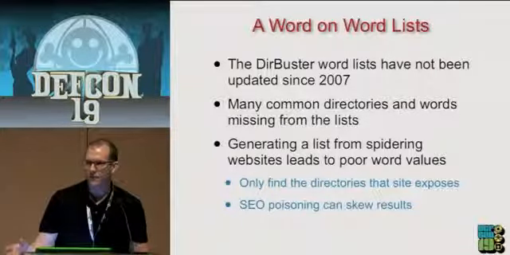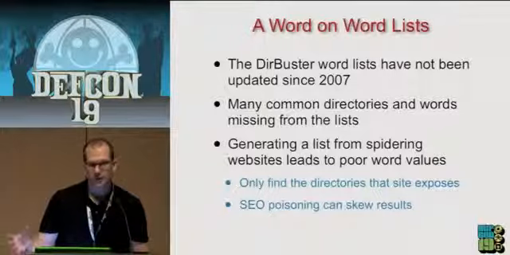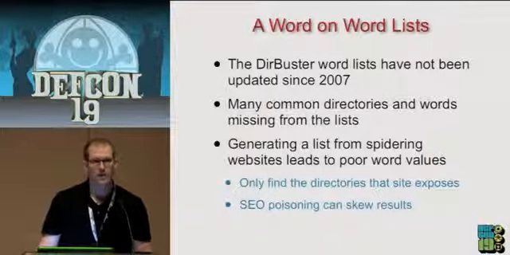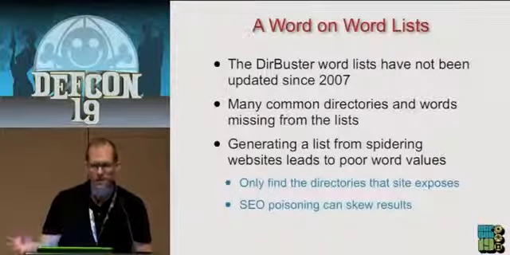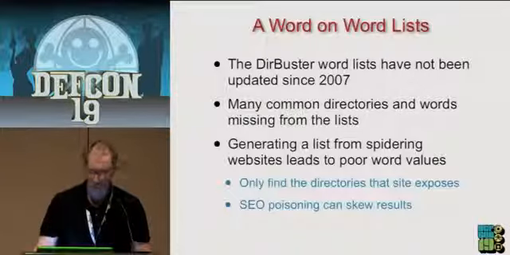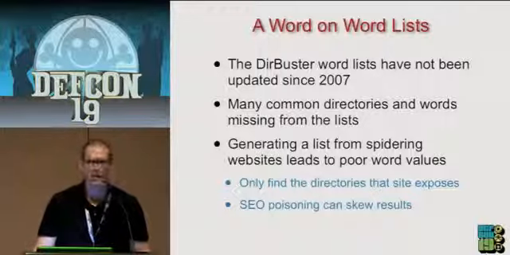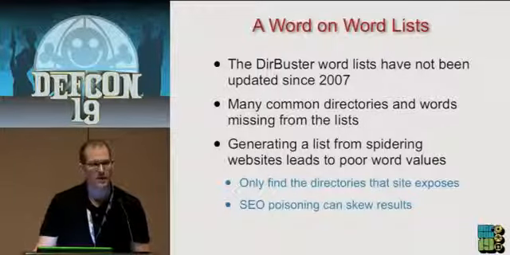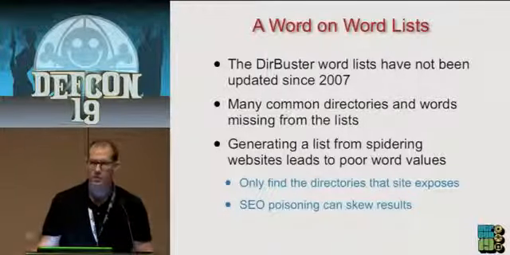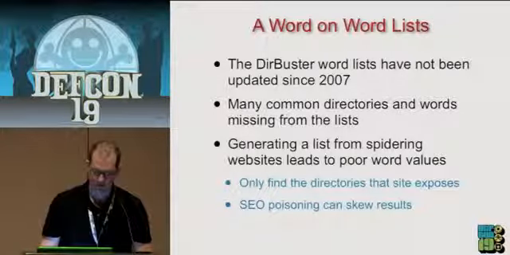So if you're just depending on values that come back, you're going to be missing all the stuff that you think you should find but aren't. And there's a lot of bad words in there, so you're wasting time, because search engine optimizers do keyword stuffing, so you're going to end up with all these strange words that are completely useless.